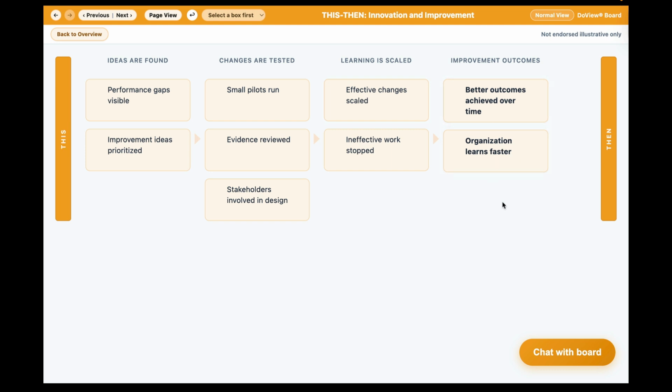Now, the idea here is we're extracting the mental model that people have of strategy. So when people are having a strategic discussion in a boardroom or wherever, at whatever level, those people have in their head mental models of what it is they're trying to do. If we do this, then that. These can be articulated as a set of boxes inside a DoView board.